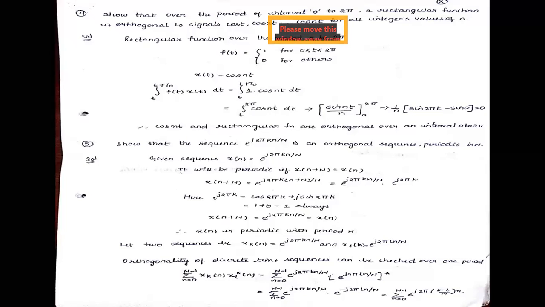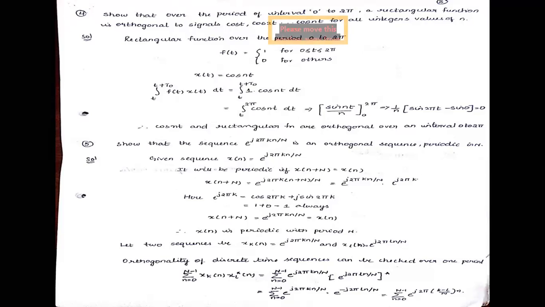Discrete time functions means replacing t by n; both are just variables. But the difference is in finding the orthogonality. We use an integral for continuous and a summation for discrete time functions. Remember this: integral for continuous and summation for discrete time functions. Now the given function is discrete because it has small n as a variable, with a period of capital N, which is also a discrete function.